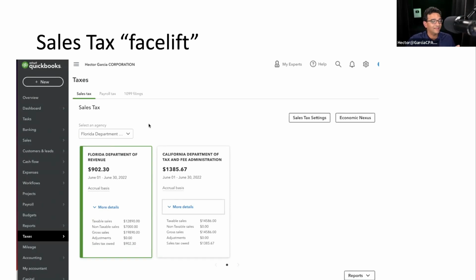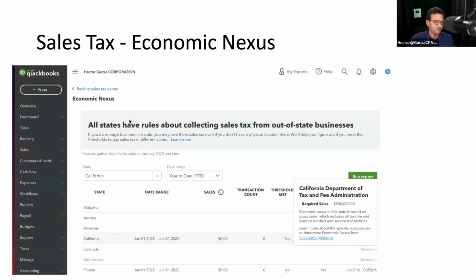The other thing that they added is this concept called economic nexus. What it does is it basically looks at all your sales across all your states, and states are based on shipping date on the transactions, which makes things a little bit complicated, because if you're not proactively putting shipping dates in your transactions, it's not going to read it. It needs to come from the shipping dates. So from now on you're going to have to get used to entering the bill dates and copying the shipping date in there. So it's... I'm not talking about shipping dates. Shipping address, not shipping dates. Apologize for that. It comes from the shipping address.